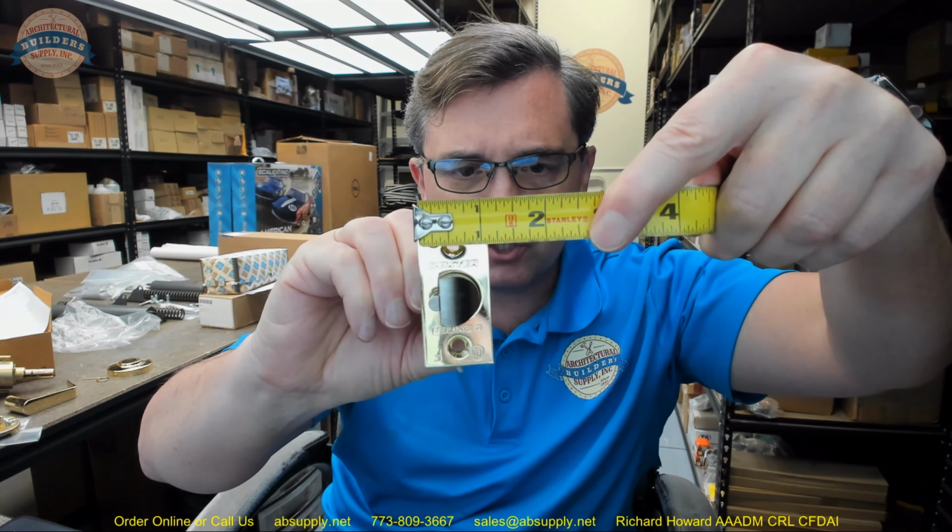The latch is 2 1/4 by 1.1 inch. This lock preparation is what is referred to as a 161, except that it's a modified 161, by adding the lever through holes. 161 by definition is a 2 1/8 inch hole with a 1 inch prep in the edge, 2 1/4 by 1.1 inch, 5/32 deep for the latch bolt. If someone says they want a 161, you don't have to ask anything about the size. It means all of that at 2 3/4 backset, if I haven't said that.